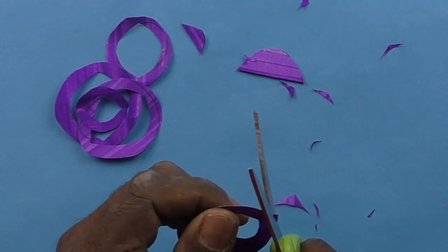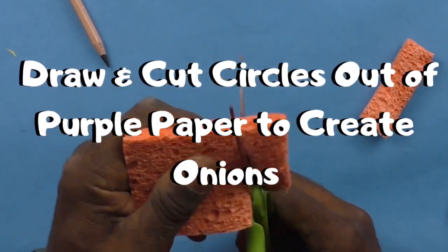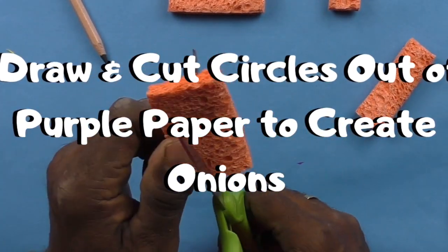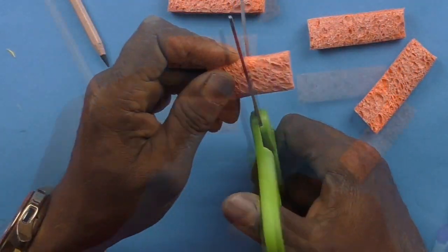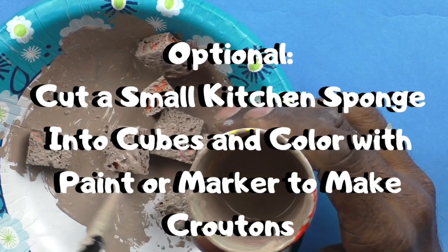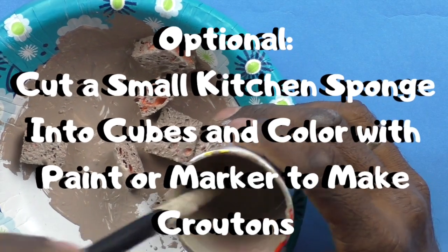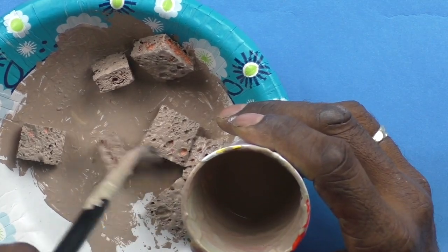It's crouton time. Only do this with your parents' permission, if you have a sponge. Now I'm cutting my sponge into little cubes. Now I have some paint. I know you might not have paint, but I got another solution for that. If you don't have paint and you have a marker, see if you can color your sponge with a marker. If you have a tan or even a brown marker, you can do that.